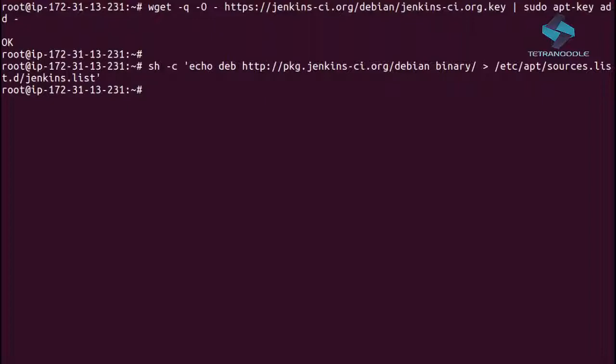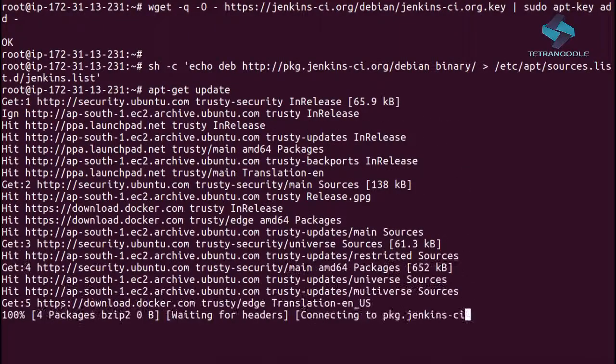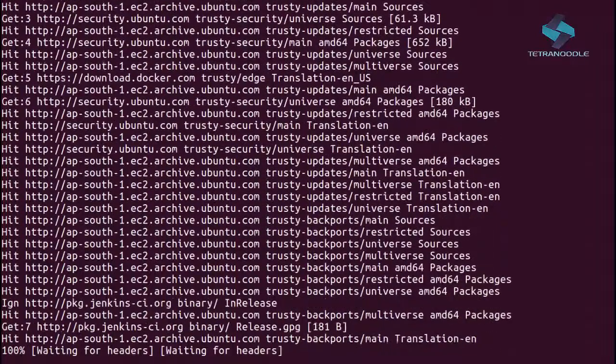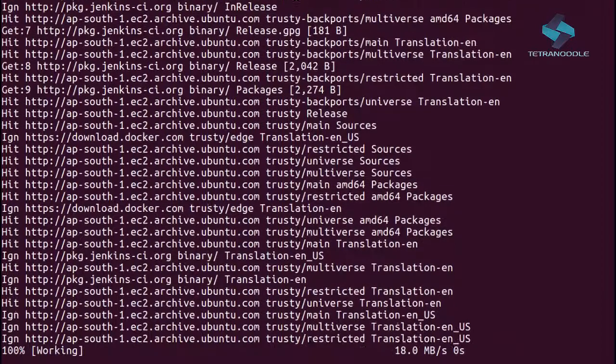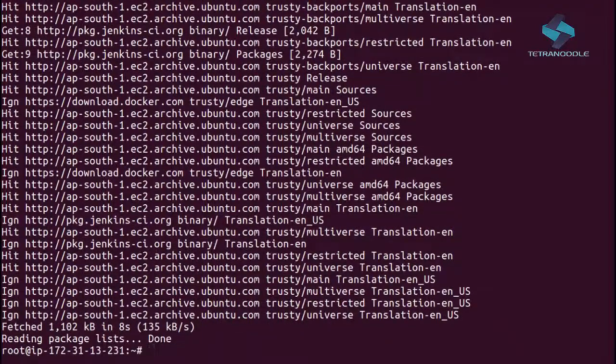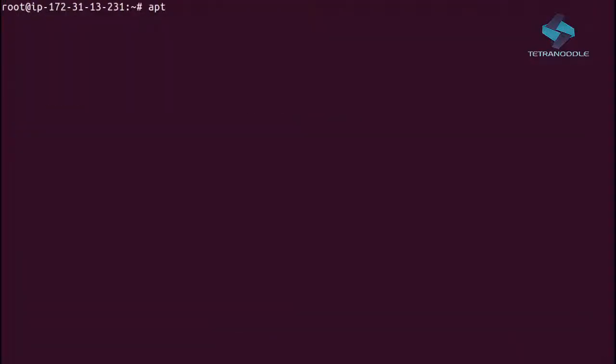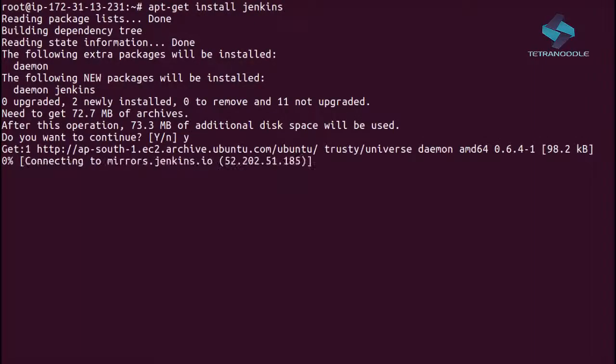Then apt-get update, which updates the local packages. Then apt-get install jenkins. See, Jenkins is going to install, so it takes some time.